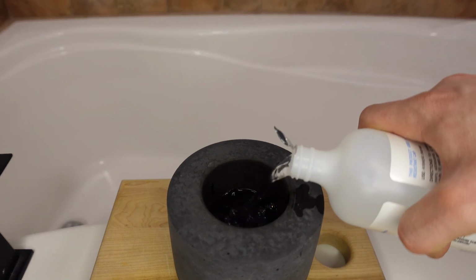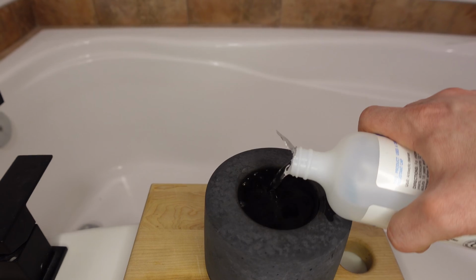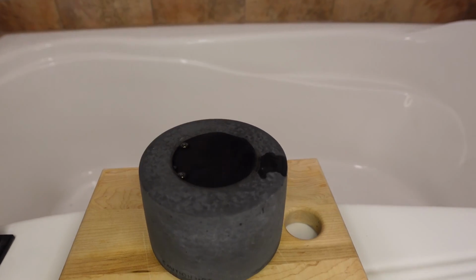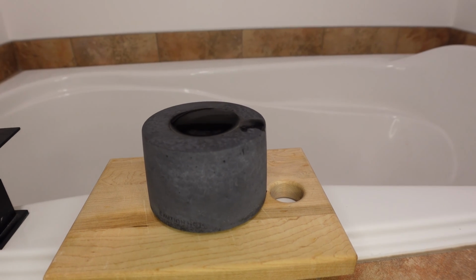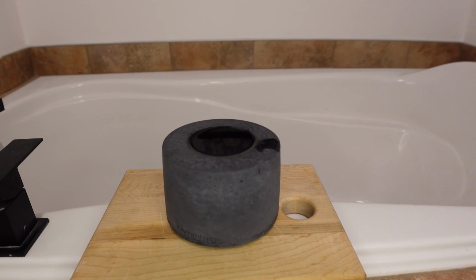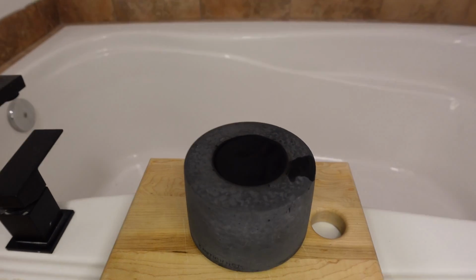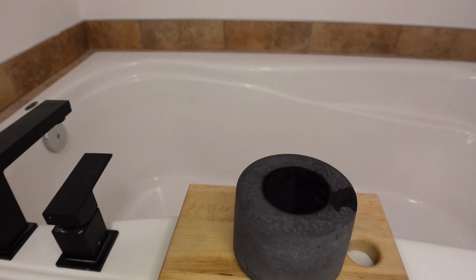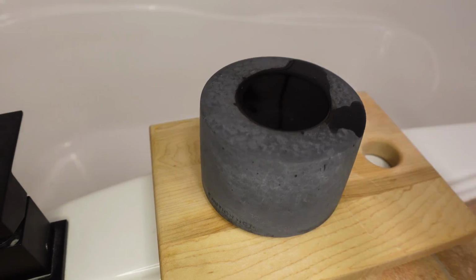Be careful not to spill any because everything will ignite. I see mine's dripping a little bit. So right to the top. Hopefully this gives us a 45-minute flame. Keep the alcohol away from the flame because you don't want that to ignite. And we're gonna start the timer. So we're gonna check in every 15 minutes and go from there.